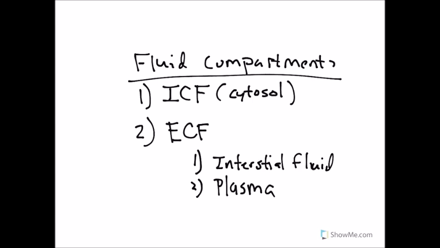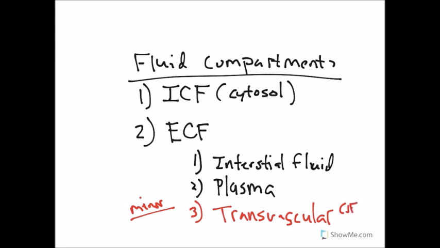Now, I'm going to put a third one here, in red, as this is a minor compartment of fluid. This is normally not taken into account for the fluid balance. This is referred to as vascular fluid. Now, my anatomy and physiology students always mention, this is things like cerebrospinal fluid, CSF, lymph, some of your synovial fluids, the things that aren't playing a big role in fluid balance.